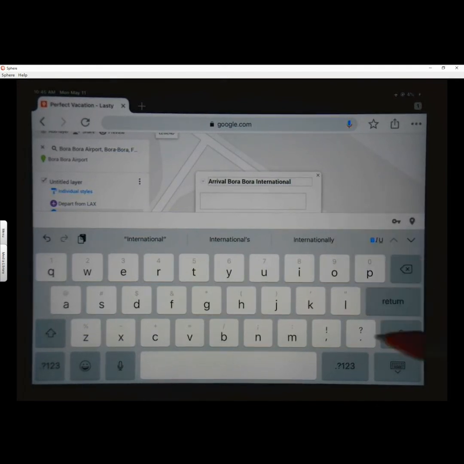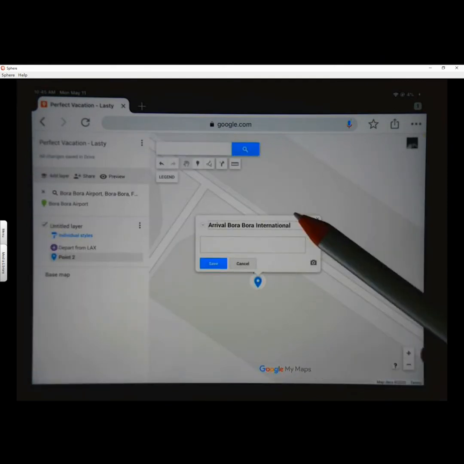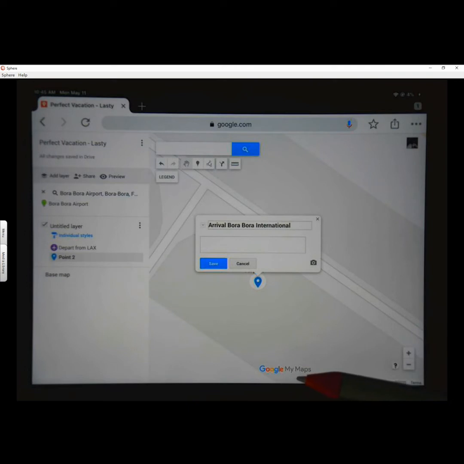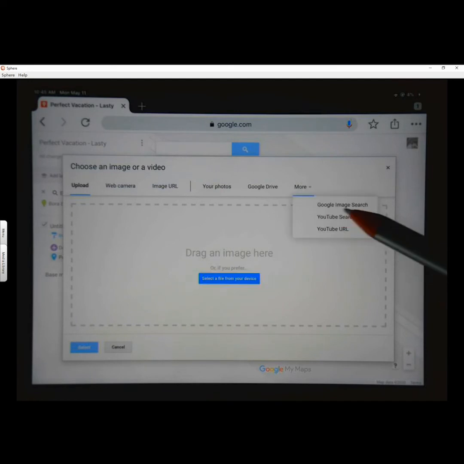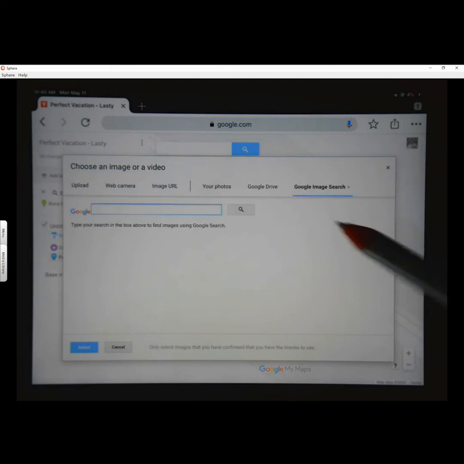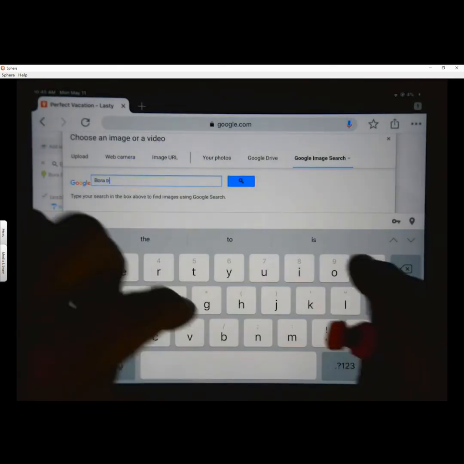And so what I want you to do is I want you to go ahead and hit the picture, and you're going to do a Google search, and it's over on that far left. Do a search, and you just do Bora Bora, or wherever your location is.